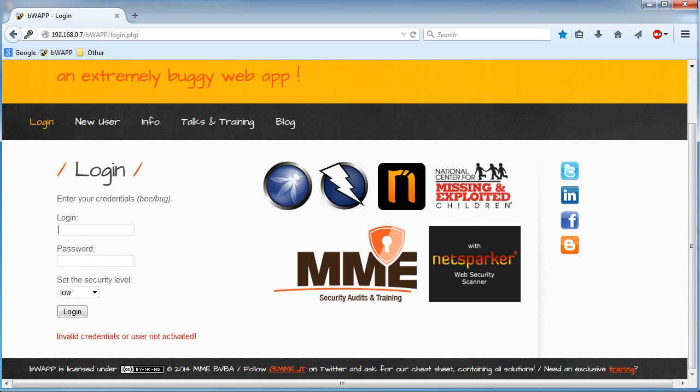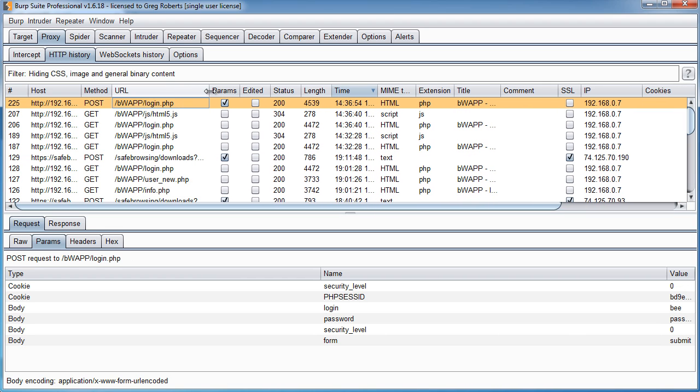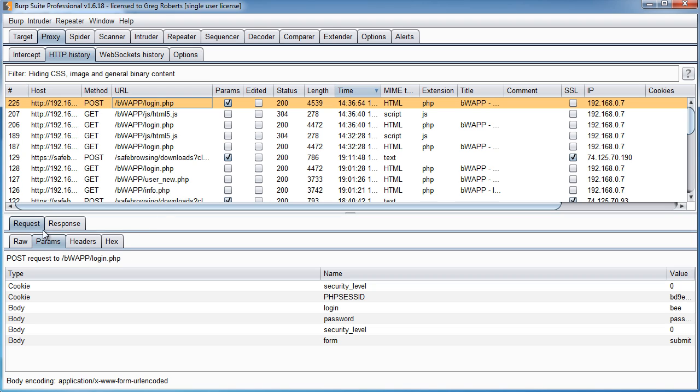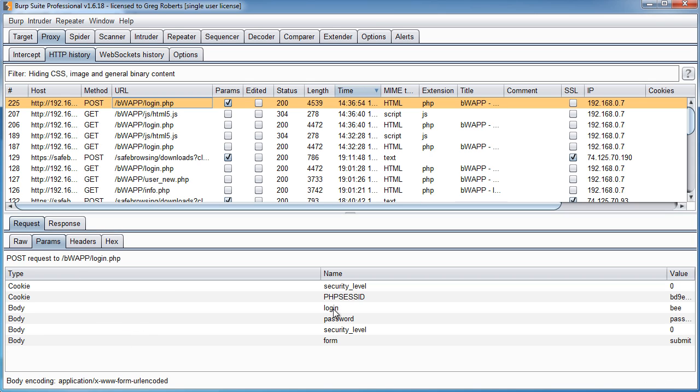Well, because if you hop over to Burp, then what you can do is go to Proxy, HTTP history, and sort all of your requests to the server by time. Now, this most recent one was the one I just typed in. It was for the login page. So here is our request. Here's the raw data that we passed to the server, and if you actually click on parameters, you can see the parameters that we passed in. So let me adjust these so it's a little bit easier to read.